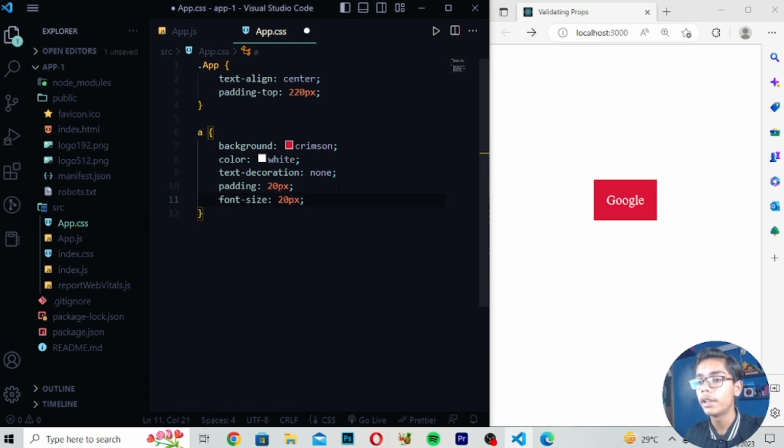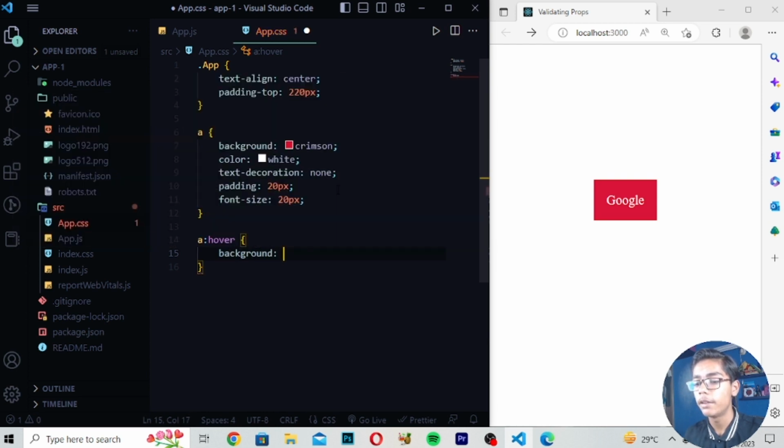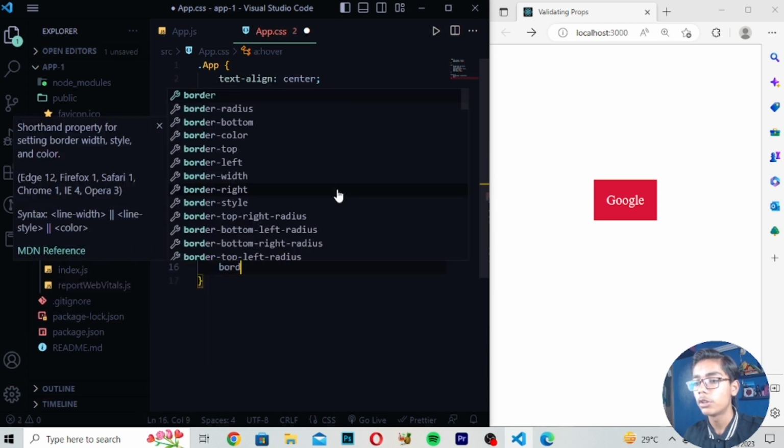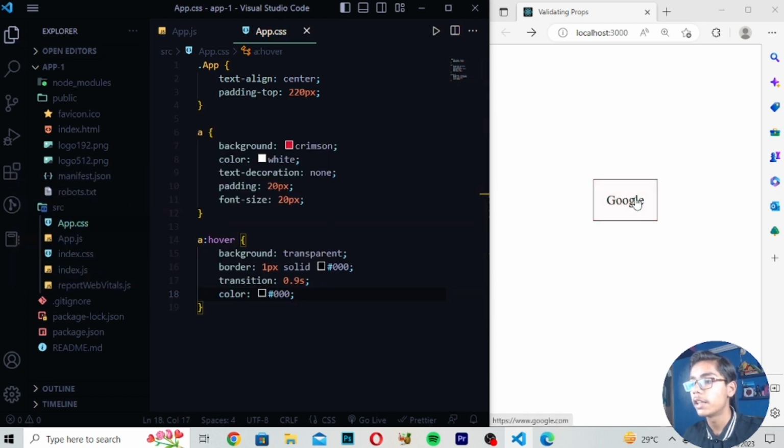So here now I will be giving the hover effect in the back of this. So I will now be giving it the a tag, right here a:hover, and then I will now be giving it the validation. So for giving validation, you have to give here background should be transparent when I hover on this, and border should be changed into one pixel solid, and then it should be in black color. And then when you've written this here, I will be writing transition as well, which should be changing into 0.9s. Now you can see, but the color of text should be black. Save it. Now if I hover, you can see we are just getting a beautiful hover effect.